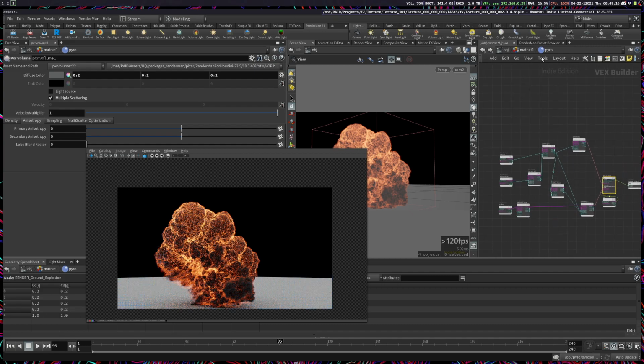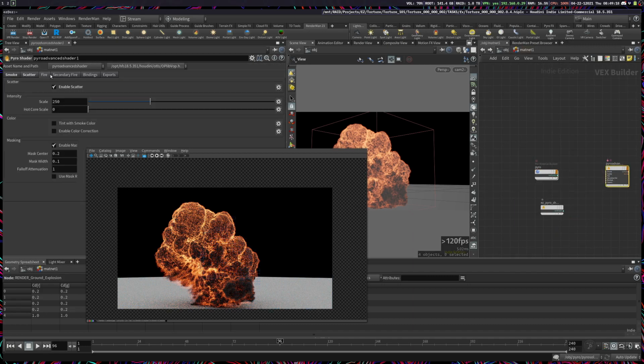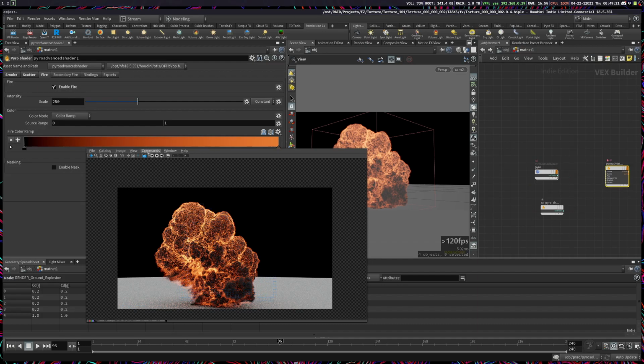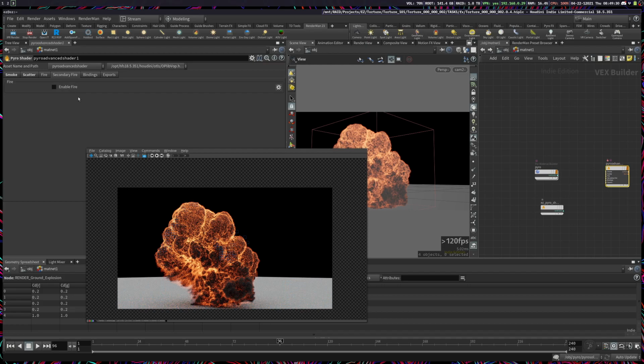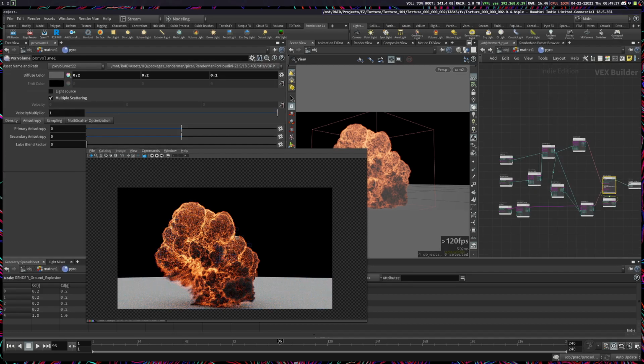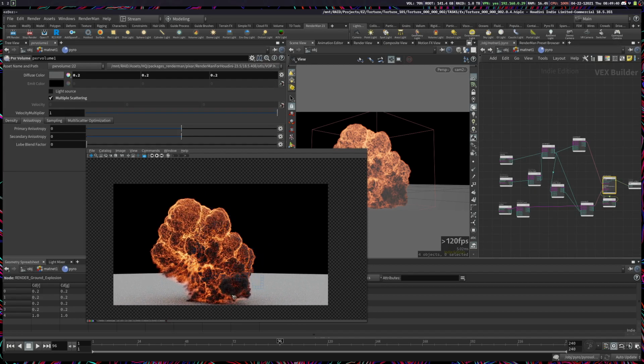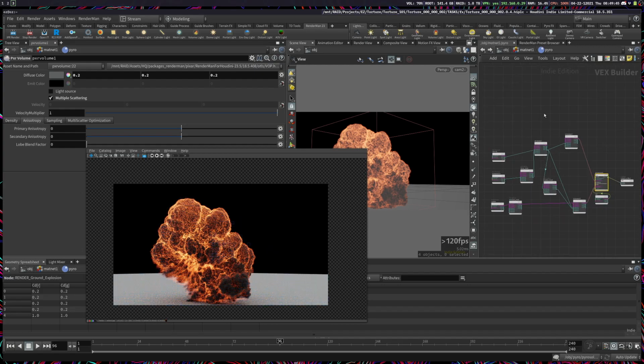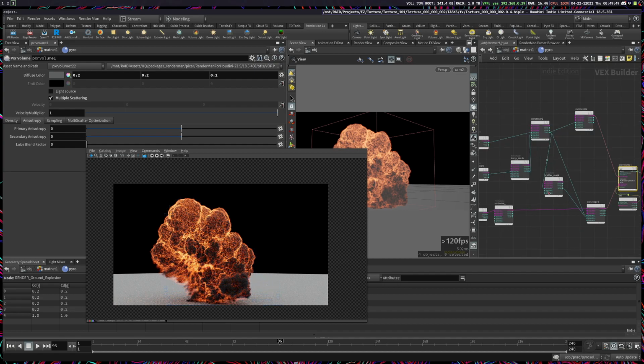There are some things missing from it, like what they're doing here with this fire tab. I'm not really doing any of this stuff, which is pretty cool, getting the masked fire field going, or secondary fire if you want to be able to control those trails separately. But for the most part, this will get you very close to the results that you'll see in Mantra. And I'm sure this sort of setup could be replicated in a different render engine pretty easily. Nothing in here is too complicated.